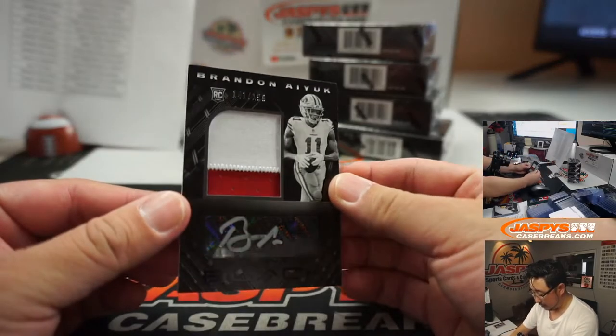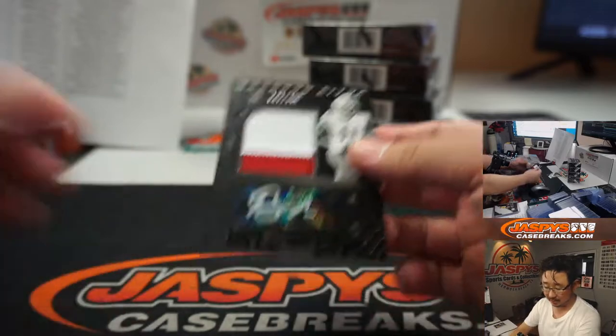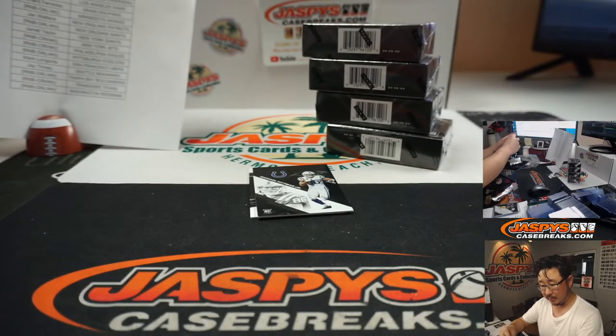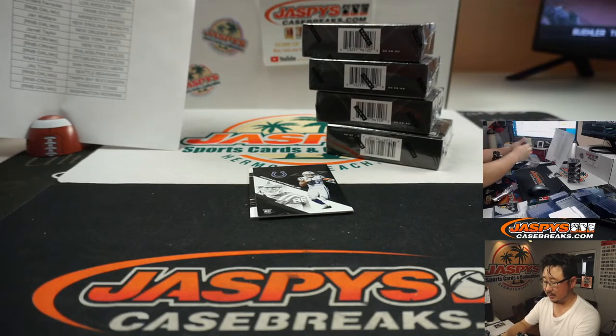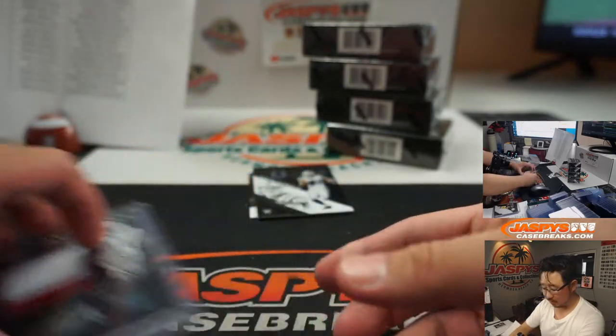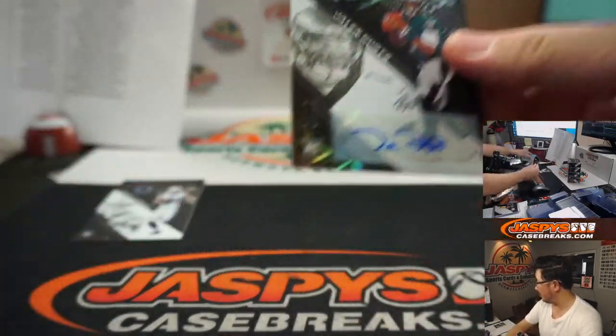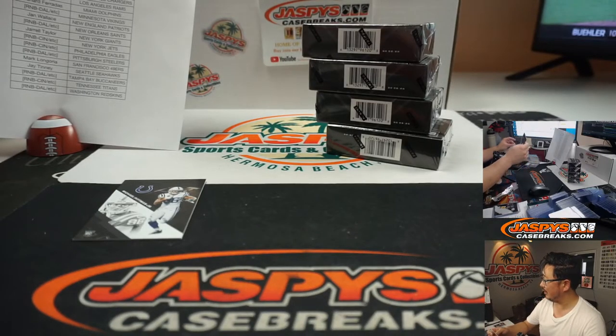We have Brandon Aiyuk, 141 out of 199, two color patch and silver ink autograph. That looks pretty sharp. Mark Longoria with the Niners. Your brother's team is about to lose to my Dodgers, Mark. Unless Joey Bart ties it up with one swing of the bat.